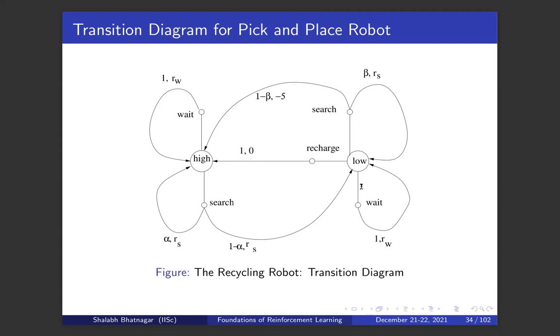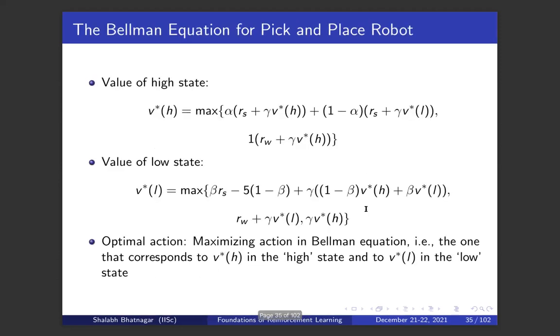So all of this can be, as I said, described via a transition diagram. Of course, many times it's too complicated to draw a transition diagram for everything, because here there are just 2 states and maybe 2 or 3 actions. In general, there will be multiple states and multiple actions and so on. It may be difficult to describe all of this via a transition diagram. But the point is that we can write down the Bellman equation in this case.